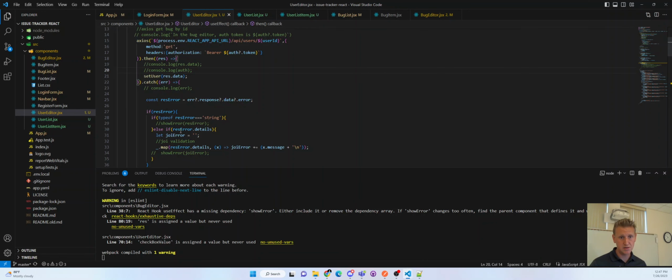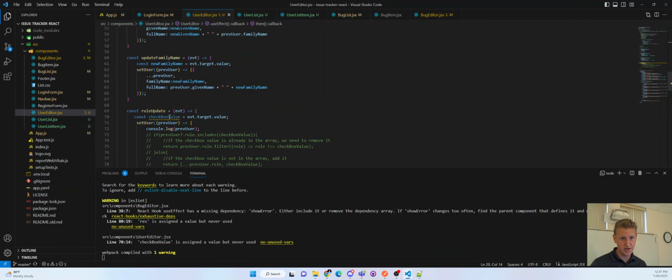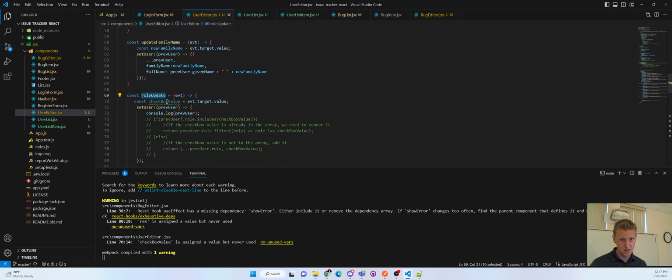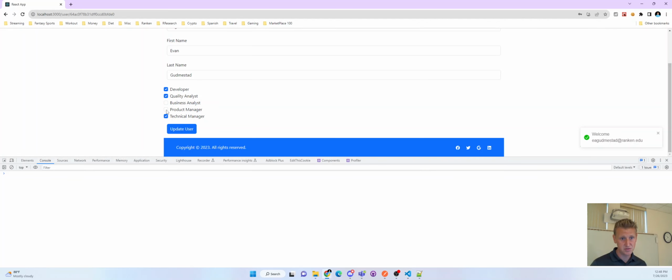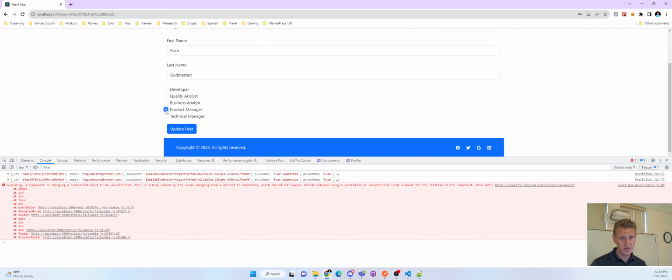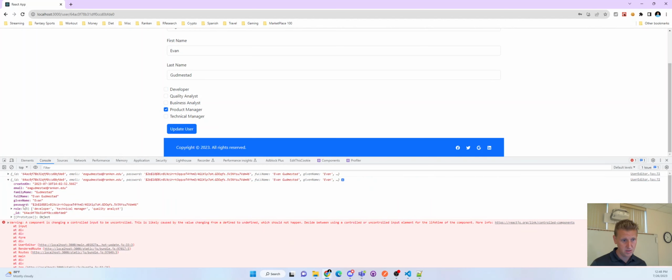Now, when I click on this change, role update, checkbox value, set user to the previous user. So if I click, that unchecks that, but it did do a console log. And there's my user that it's working with.